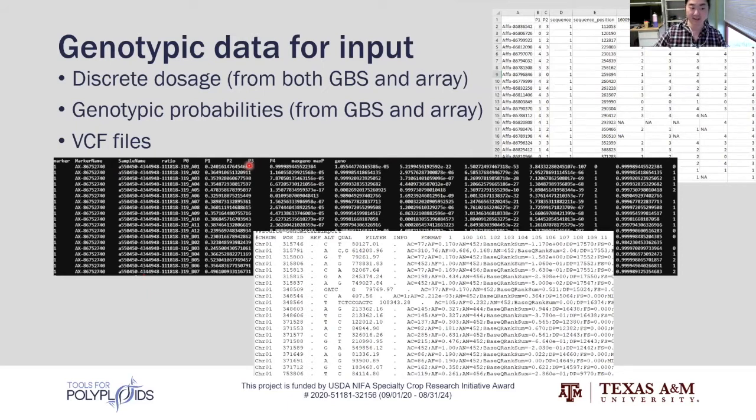Another thing that y'all have heard about today is the ability to input VCF files. I know a lot of y'all work on GBS data and get VCF files. And right now, to my knowledge, I don't believe PolyMapper is able to input VCF files. However, there is a workaround. You can use MapPoly to input the VCF files, and then you can output a dosage matrix using the export data to PolyMapper function inside of MapPoly, which will give you a dosage matrix that you can use to map inside of PolyMapper if you wanted to go that route.